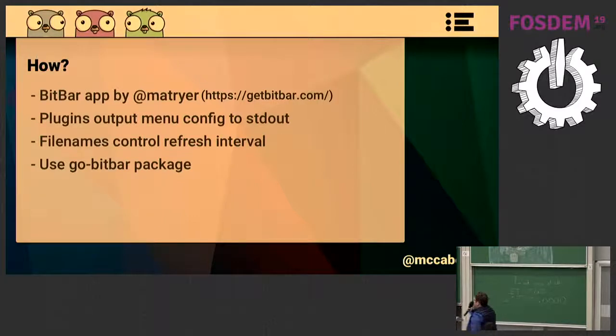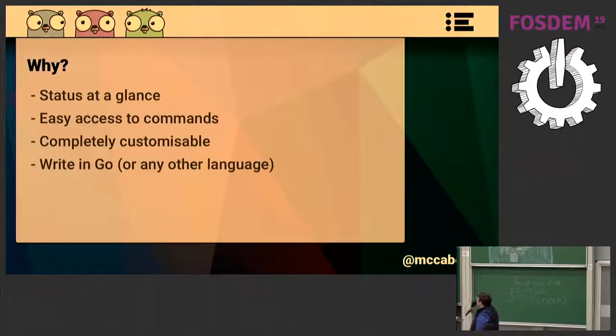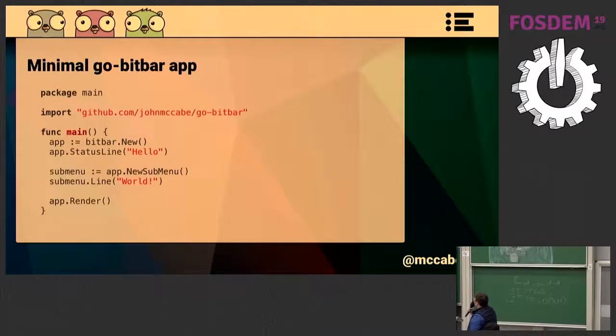So I created a package called Go Bitbar after having originally written stuff using templates, and it was all very hand-rolled, very difficult to explain to somebody how to use. As I said, the main reason is that you can put pieces of information that you want up in your menu bar, so they're very quick to get to. If you've commands that you're constantly executing and you'd like access to, you can just pop them up there. And because you're writing it, it's completely customizable, and you can write it in Go, which is good. So using the package, this is what an absolute minimal menu bar app would look like.